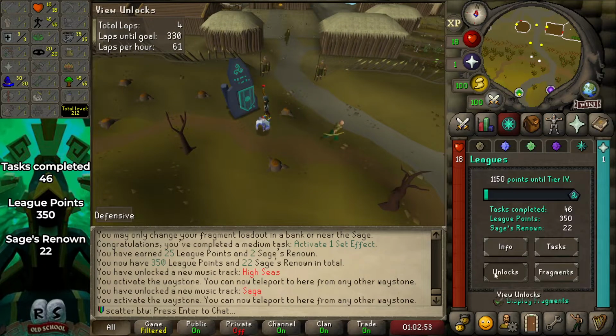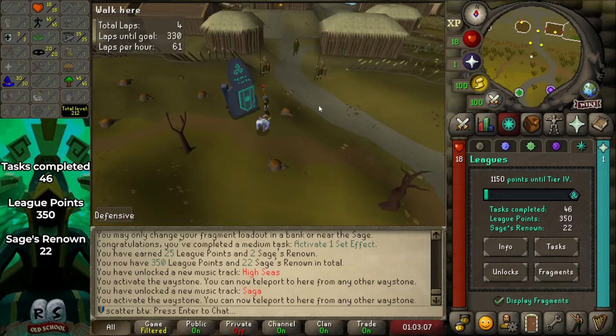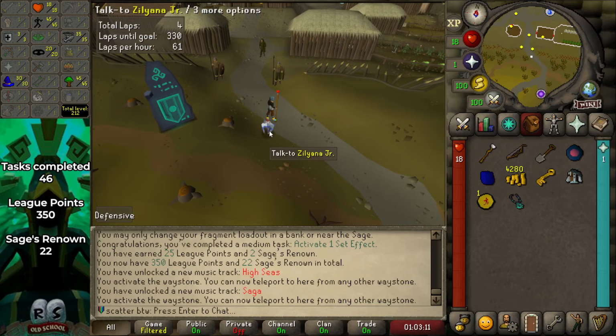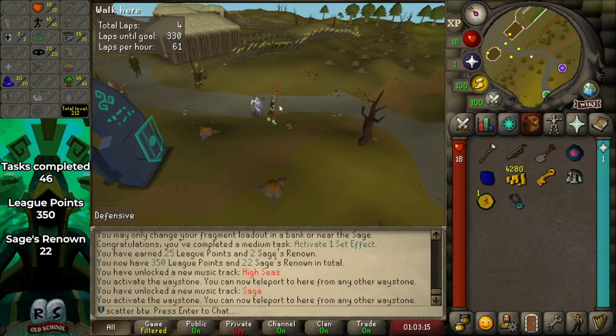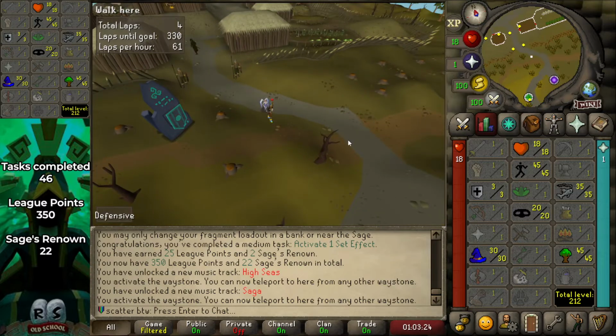Now, the next thing that we can do is with our 22 Sages Renown, we can unlock a new skill. And I think I may still want to save it for prayer. Let me think about it a little bit more while I go activate the rest of these lodestones. But I'm thinking prayer into Canifis and Mauritania. No, but see, what am I going to do there, though? Maybe I should just unlock melee combat. I don't know. I'll have a think.